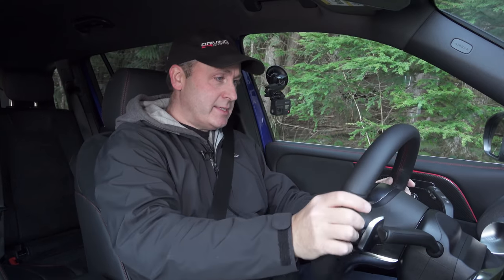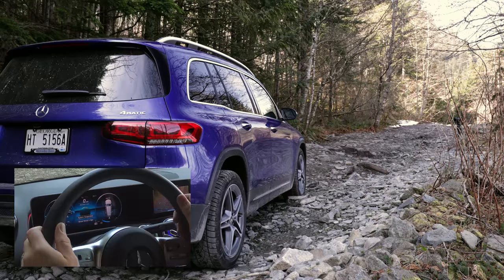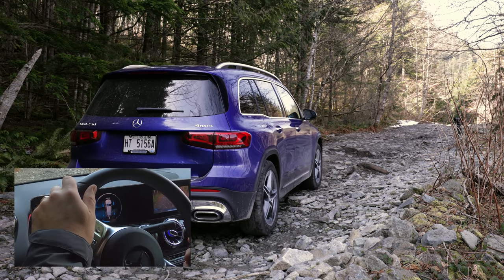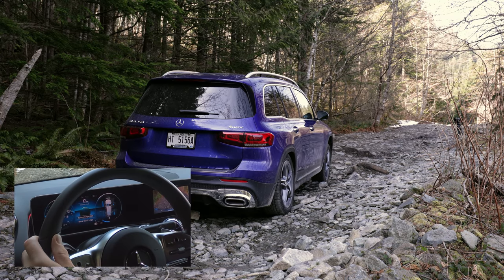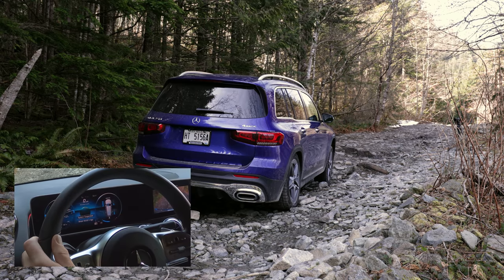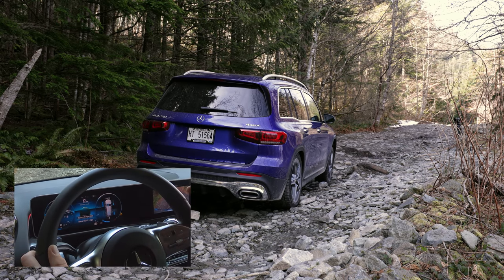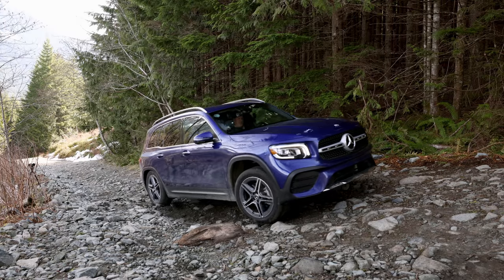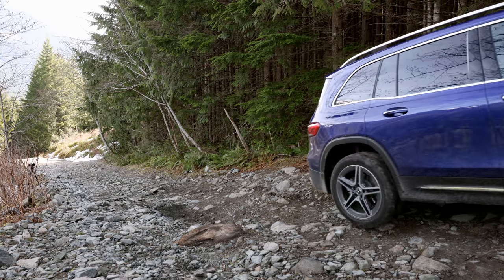Okay, let's try that again. And this time, I'm going to look at the all-wheel drive display. So I'm going very slow. I see a little power going to the back. Okay, now that I'm shifting, oh, power is going there. Lots of power going to the back passenger side. More power is going up there. No power is going on the wheel that has a foot of air under it. I just keep my foot in the throttle, and away we go. Just like it's supposed to do.